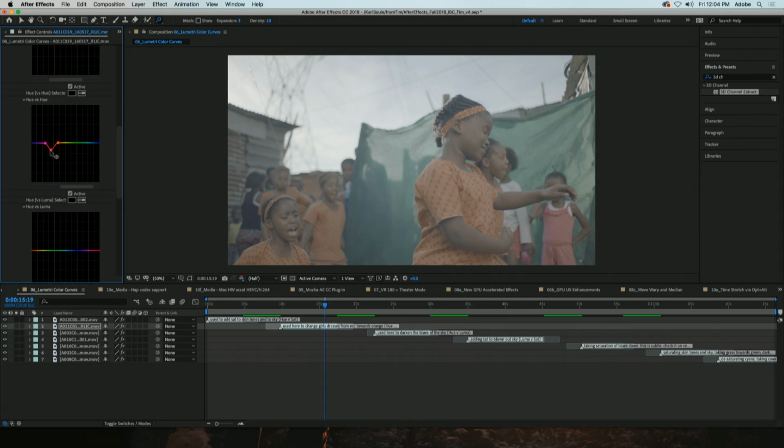All right, just a small taste of what's inside of After Effects in this release. There's a lot more. Definitely go see the person on the pod in the back.